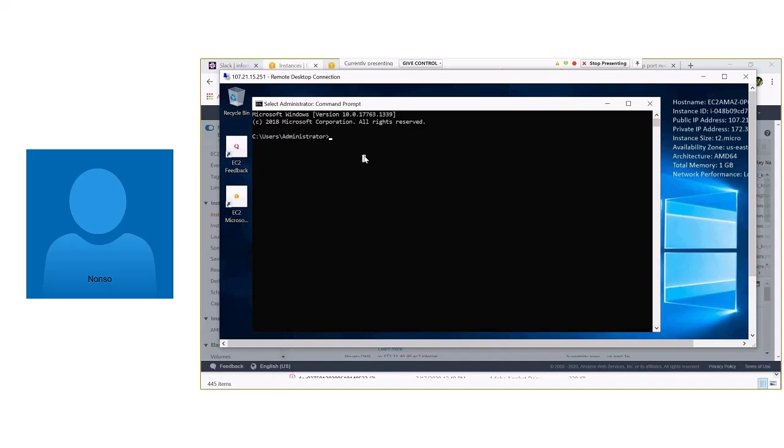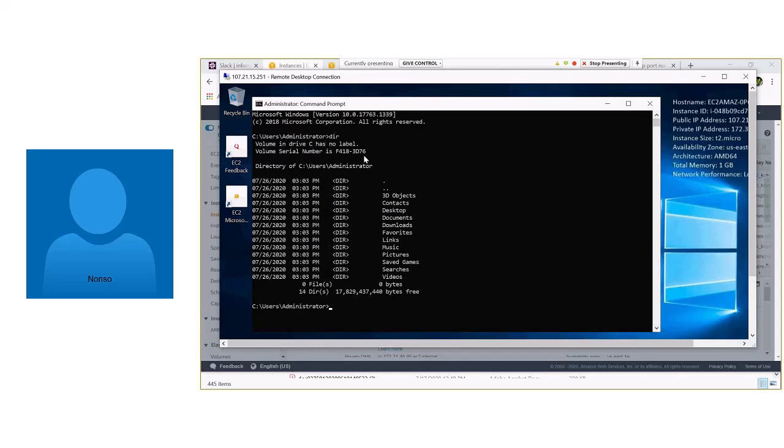We're logged in here, and let's say we don't know what to do, right? I know that if we do dir, it will give us the directories we have in Windows, and then we could do a lot of other things here, but let's say we want to see the users on Windows. It's a command I knew before, but I forgot it now. So what do I do? Will I tell you guys here I don't know it? No, I will not say that. I will say let's go to Google.